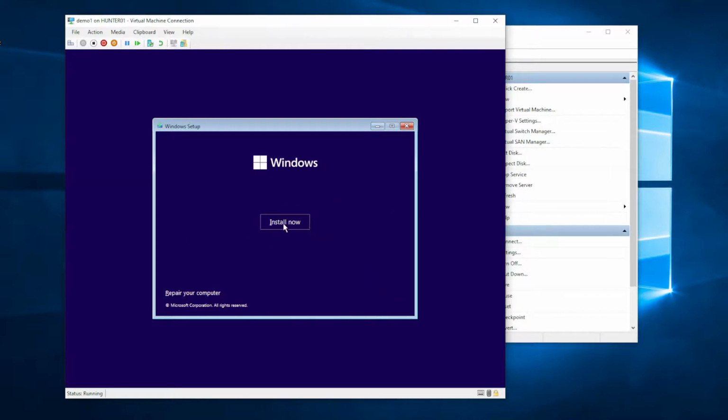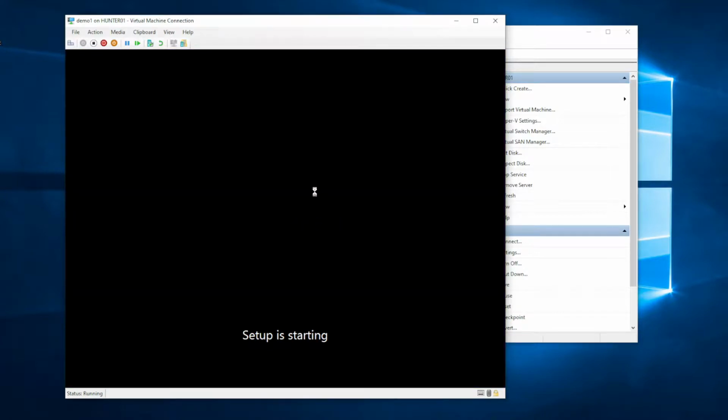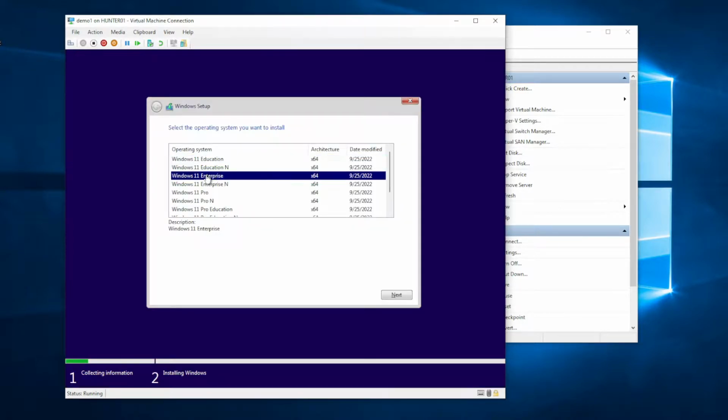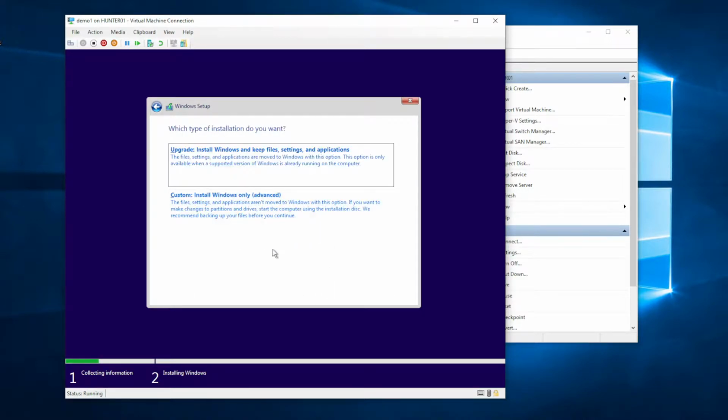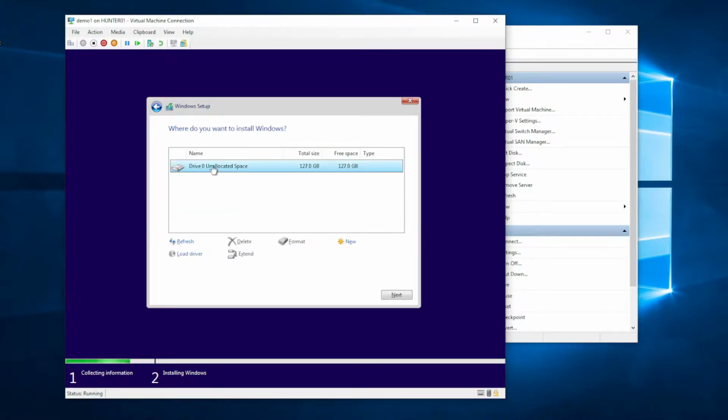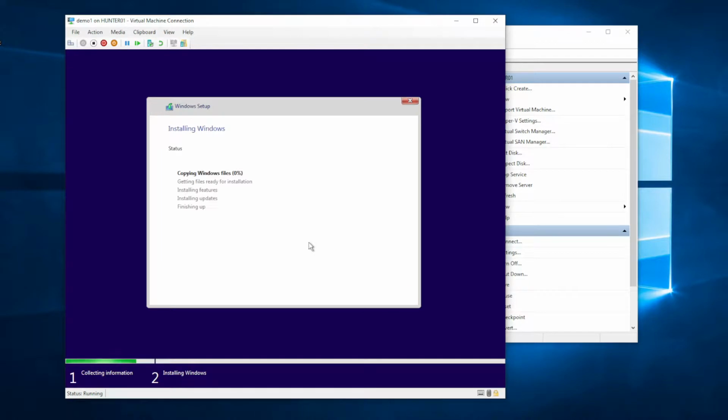So notice if I come in here and start off with the install, that everything is going to run hunky dory here now. So select Windows 11 Enterprise. And that will then get me onto the next part here. All right, so we can see accept the Microsoft license agreement. I'm not doing an in-place upgrade here, so I'm just going to do the custom. I'll let it install, basically let it partition the C drive that it's going to be using.